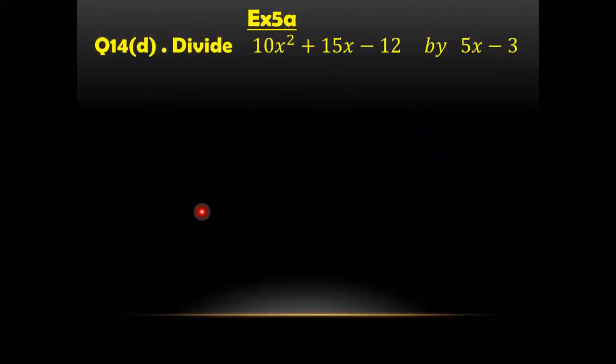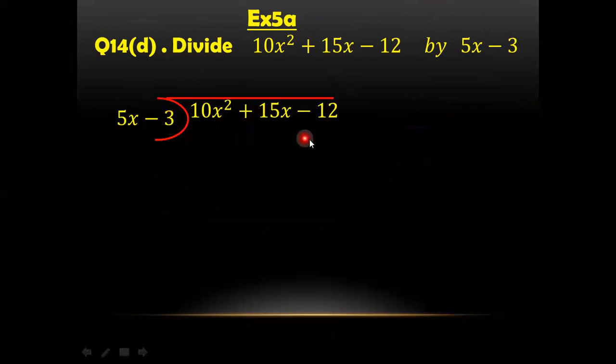Next part, part D, write down the dividend and divisor. See, they are in descending order. It is also in descending order. First term is divisible by this first term. If it is not divisible, we can also take a hint for the quotient by dividing some other term with another term. But as long as the first terms help out, we prefer to take the hint from the first term.